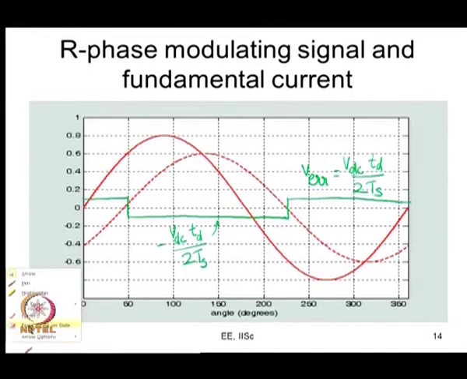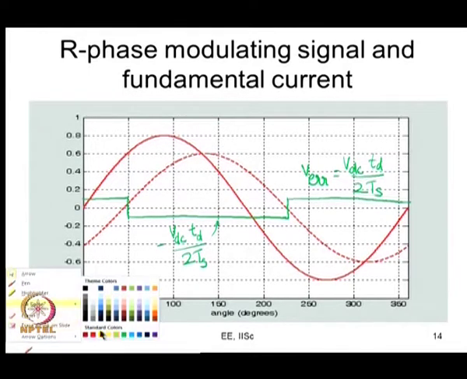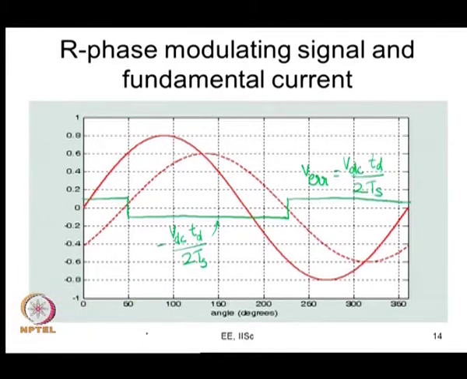The actual pole voltage is supposed to be sinusoidal as given by this line, but the actual pole voltage will fall down like this. This error voltage will get added to that, like this. So this is how it will be, correct. It is no longer really a sinusoidal voltage.